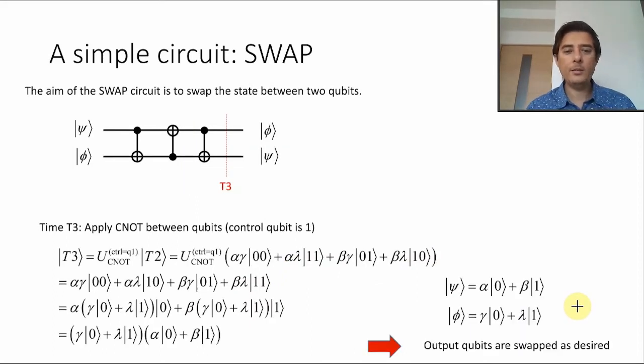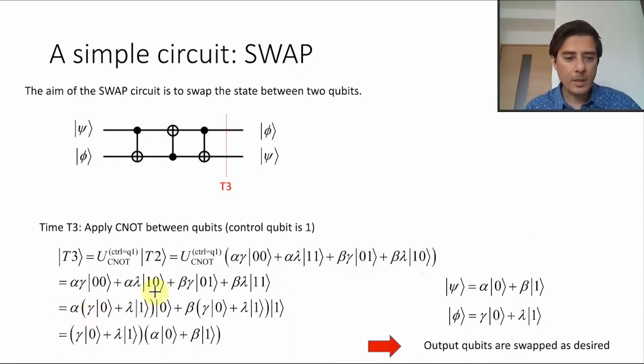Okay, and now down to our last one. We do the same thing. Here's our state from the previous slide. Now we do the C knot like the first one, where the control qubit is on the first qubit. Here the first qubit is 0, so we do nothing on the second qubit. Here the first qubit is 1, so we flip the second qubit, 1, 0. Here the first qubit is 0, do nothing on the second qubit. Here the first qubit is 1, we flip the second qubit. Okay, so here's our final state at the end. Now we want to see that it's really swapped, because that was the aim of this whole circuit, right?